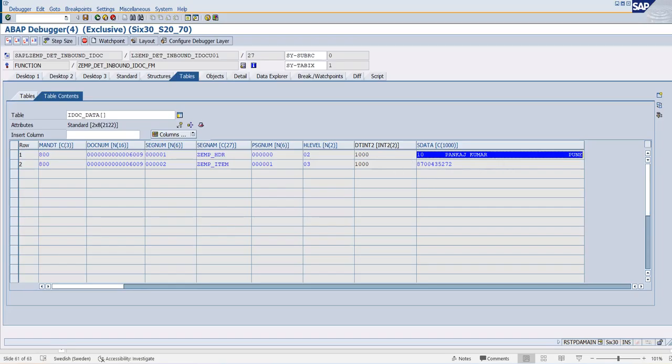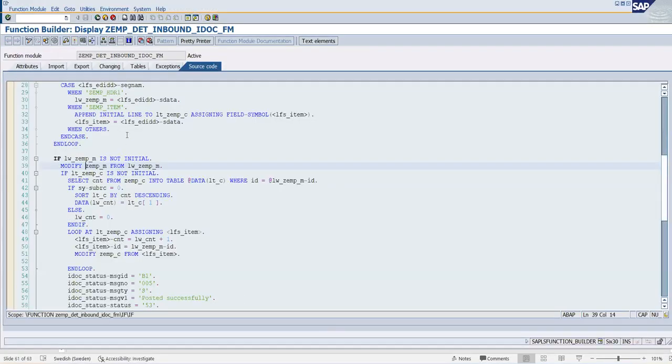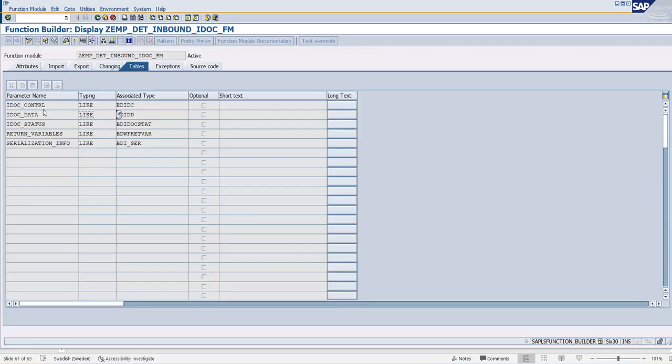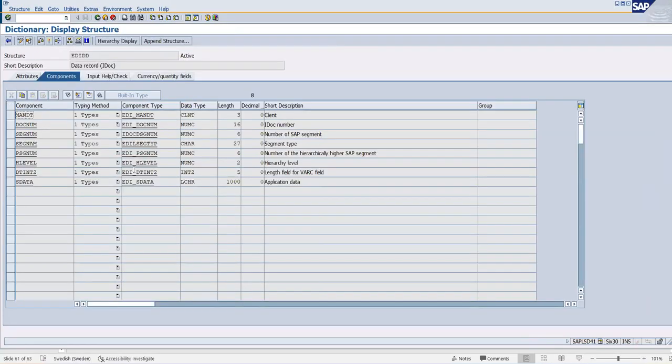So this IDOC underscore data, you go and check it, table, and here this one. All right, so see, long character, the data comes into this long character data type format. The length is 1000, so up to 1000 data you can put into, so all the data is coming into this particular segment.